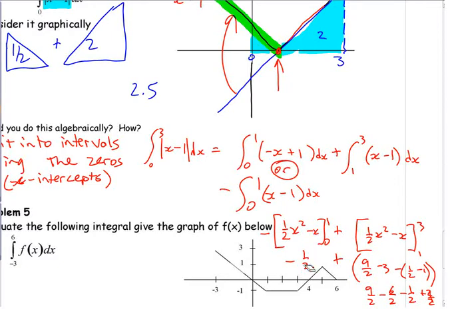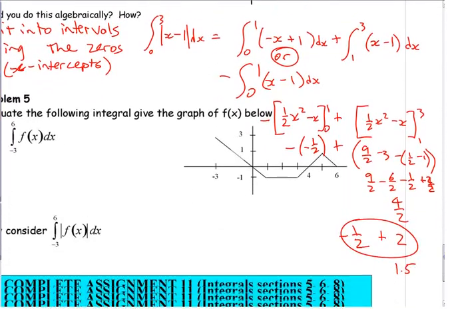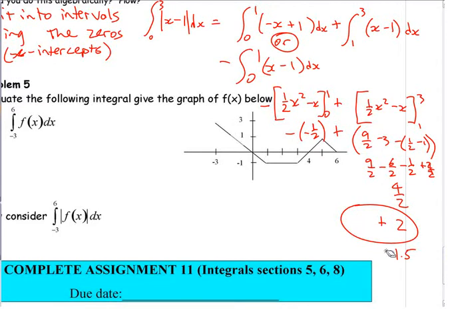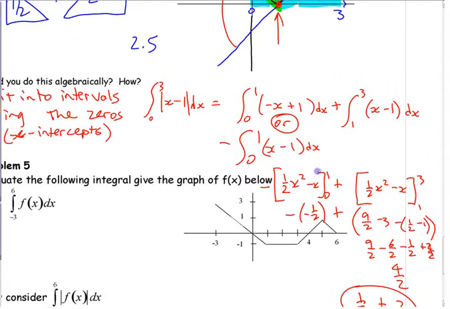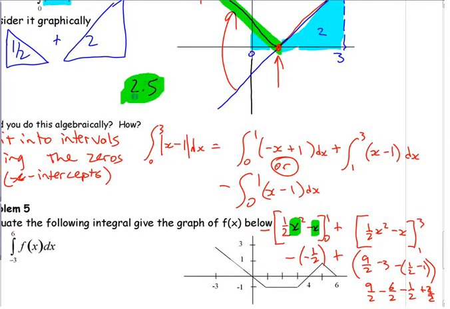Oh, because I'm stupid. That's why. Because this is minus 1/2. I'm sorry about that. Because this is the absolute value. I was thinking of what the answer was up here. Yes, this is supposed to be 2.5, isn't it? Because I messed up when I subbed it in here. When you put 1 in here, this is what happens, you try and do things in your head without writing it down. 1/2 minus 1 is minus a half. That's why. So you're right. It is supposed to be 2.5, right? That's what we had before.